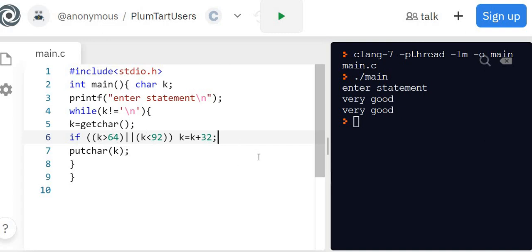So whatever is a capital character will become a small character. Everything you type in capital will become small. If it is already small, it will remain small. If it is numbers or special characters, they will remain as they are. Enter statement. I purposely enter a statement consisting of different characters.